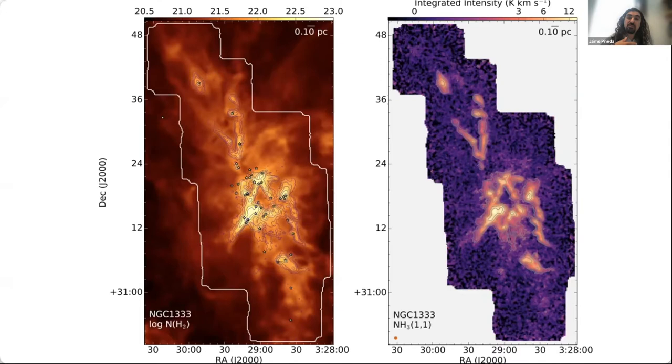So in this case, we're really able to select the regions that have dense enough gas, of order 10 to the 4 particles per cc. And this shows us that ammonia allows us to get large regions with plenty of detections. You can start to see even some fuzzy emission outside the lowest contour that we map here. That suggests that there is even emission further out that we're not able to detect because of the noise level.